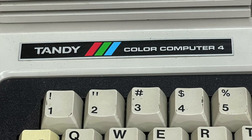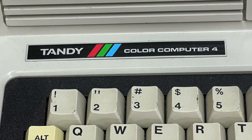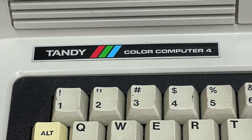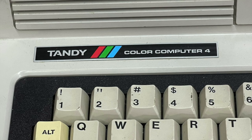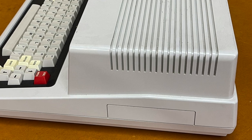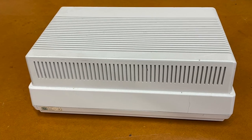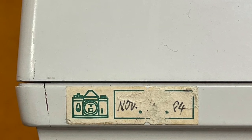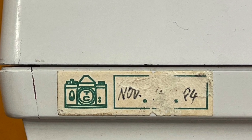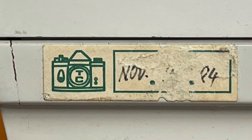The most compelling part of this unit is the badge: Tandy Color Computer 4. It looks nearly identical to the badge found on the Cocoa 3, with the exception of the tantalizing number 4. This badge is interesting because it's clearly professionally designed and fabricated — it's not a paper-thin concept mock-up. Someone took time to design this badge to look professional and finished. The left side of the case is unremarkable. The right side, however, has a marking in the plastic for what looks like a cartridge slot, in the same place as on other color computers. The back plane area has no cutouts for ports, but there is a sticker on the bottom left that has sustained some scratches. I can make out 'NOV' and what I think is an 8 and a 4, or November 1984 — possibly the month and year this case was made. This is just over a year and a half before the debut of the Color Computer 3 in July of 1986.